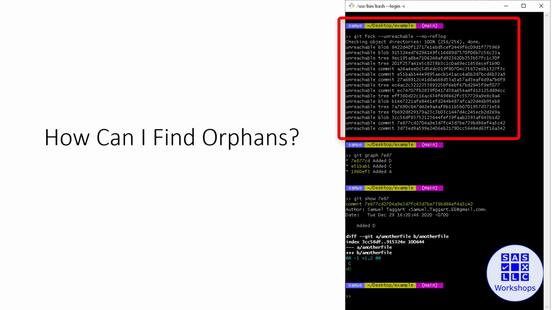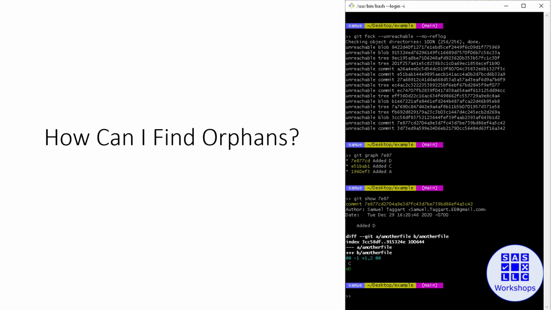Notice, in addition to commits, we also have orphaned trees and blobs. Trees and blobs are how Git stores data internally. Trees are equivalent to folders and blobs are equivalent to files. Just like each commit has a reference to its parent commit, it also has a reference to a tree. And that tree is the file structure, and it references other trees and blobs, which then also reference other trees. Just like we can start at each ref and trace back through all the commits, we can also trace back through all the trees and blobs. An orphan tree or blob is unreachable from any of our references.